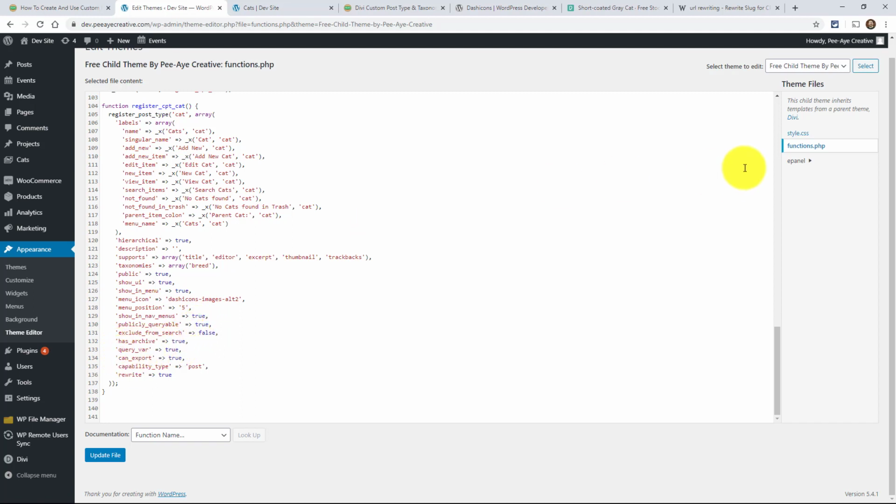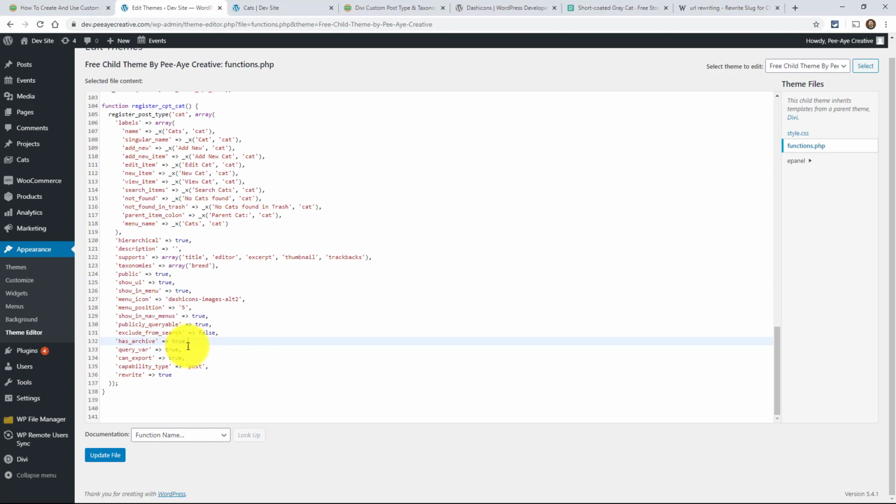So down here we're in theme editor and functions.php, where it says has archive equals true. What the problem is now is that my archive page is going to be on just the singular cat. By default, it's just going to take on whatever my post type is. So my post type is cat. So it's going to take that on.